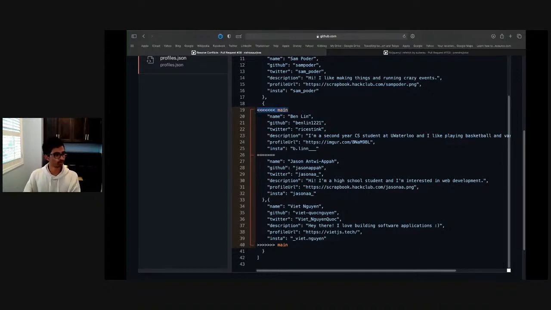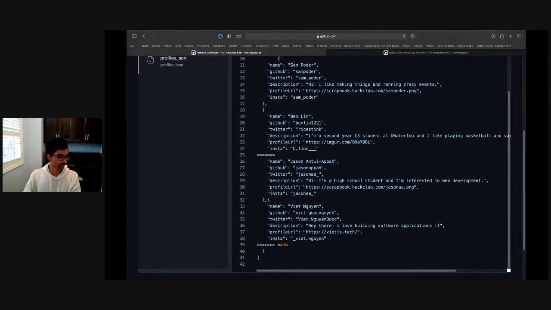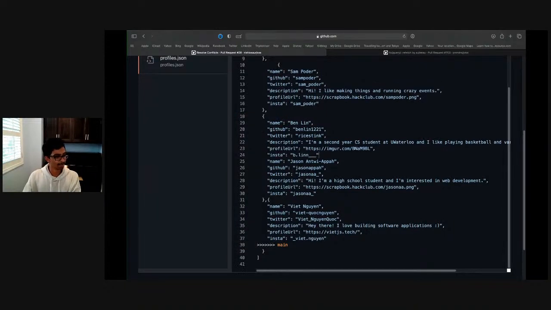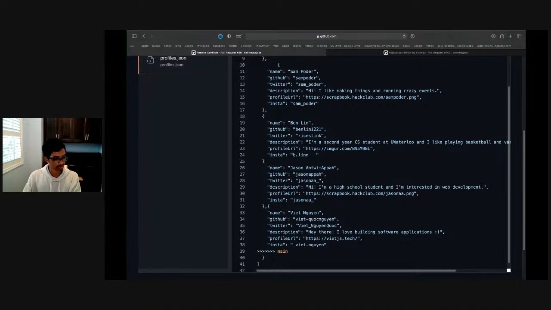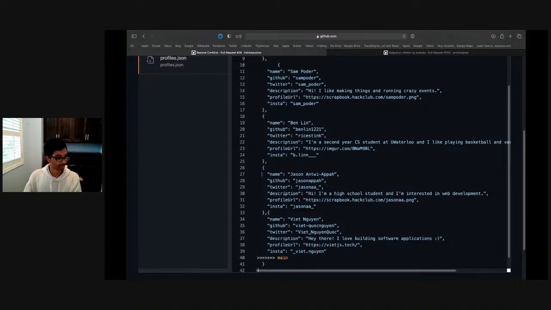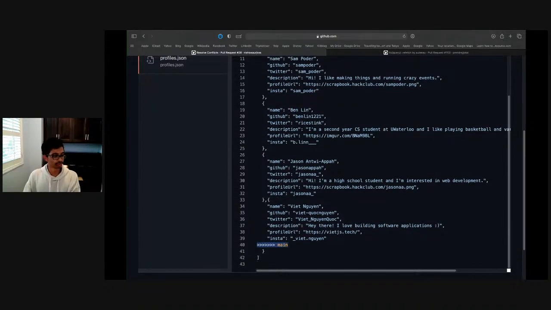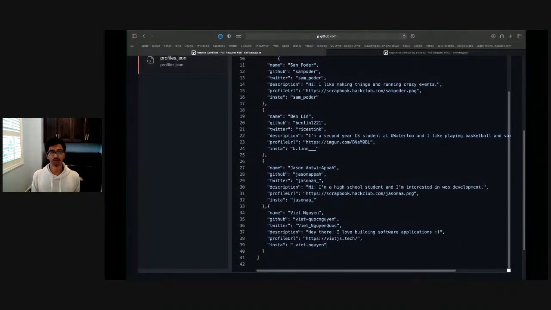I'm going to go ahead and remove some of these other weird lines that Git adds. I'm going to go ahead and insert valid JSON. I'm not doing anything super interesting right now. In essence, just so that the user actually knows that there is a merge conflict, Git introduces three different lines. It introduces a little start line, it introduces a middle line, and it introduces an end line. Every single one of these allows you to figure out where the merge is and how it works.